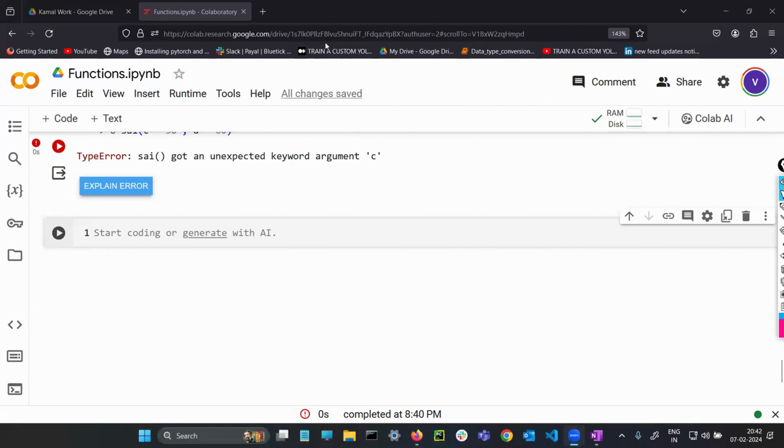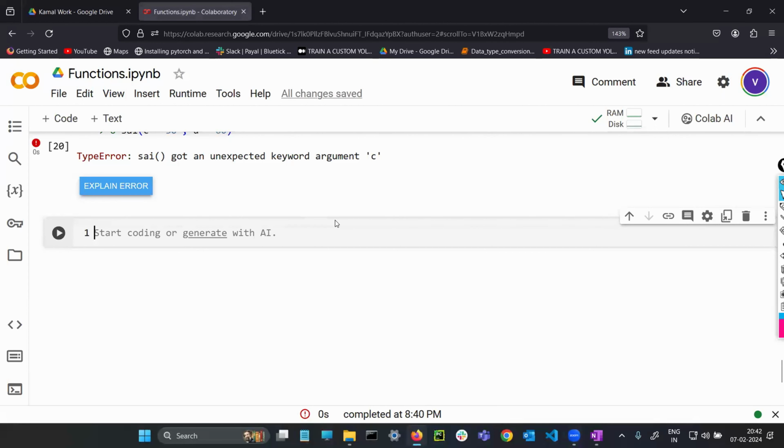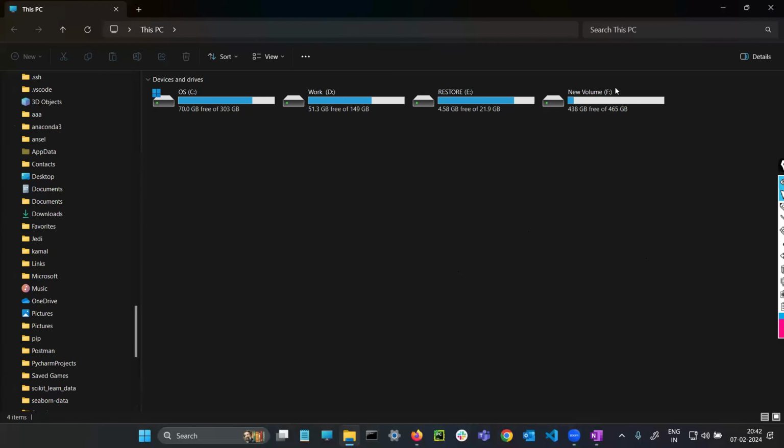Guys, see what I will tell you now. Let me open my laptop, because for functions, the Jupyter Notebook IPYNB won't work. This Jupyter Notebook extension won't work to show the real-time example, so I will be using my laptop.